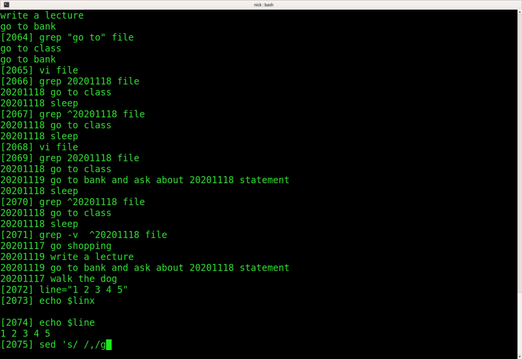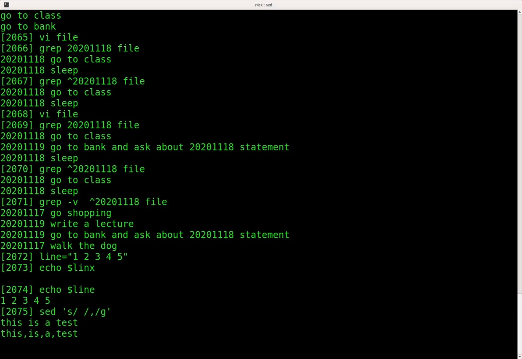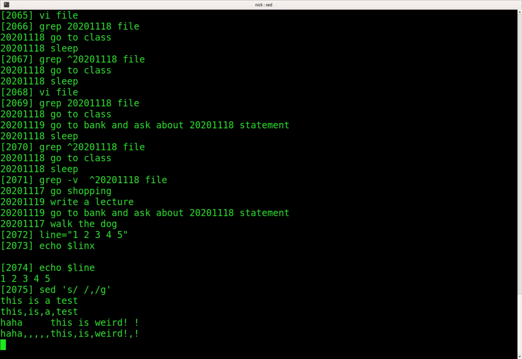Substitute space with comma, do it everywhere on the line. Okay, so this is going to read from standard in, and everywhere it finds a space, it's going to replace it with a comma. It's a very straightforward substitution. Just find a space, replace it with a comma, do that everywhere.